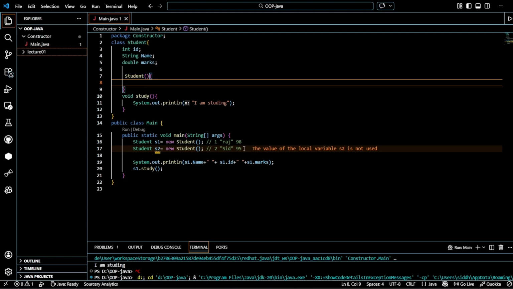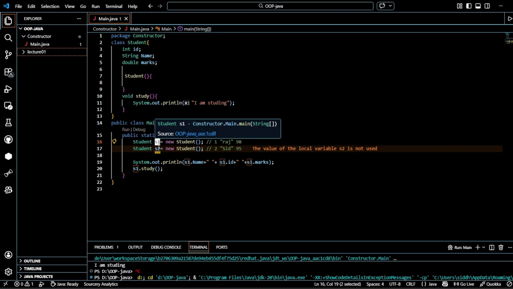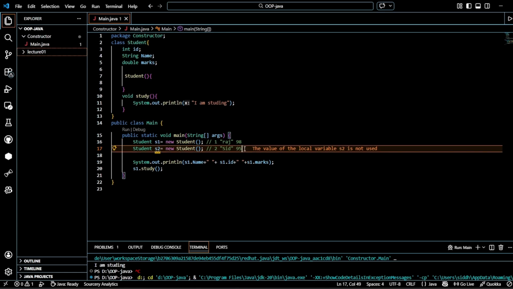But how can we initialize the objects with different values?